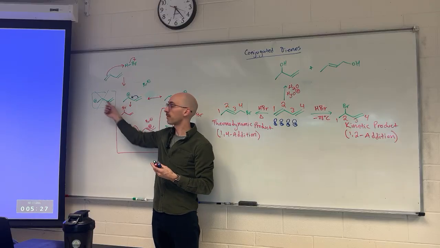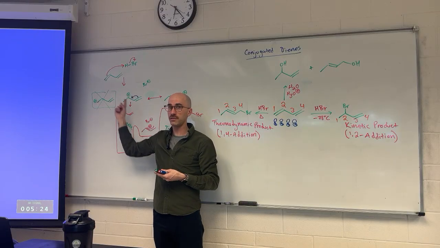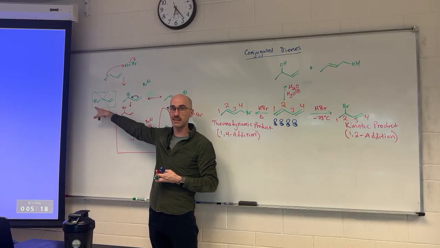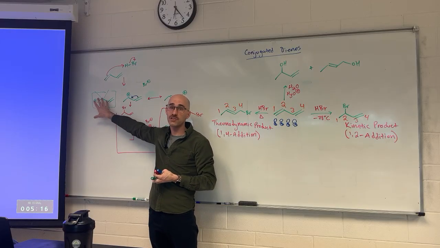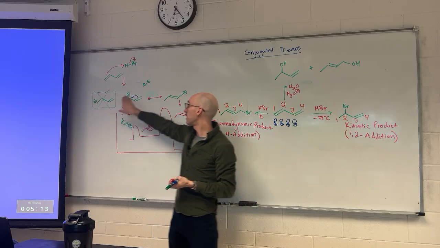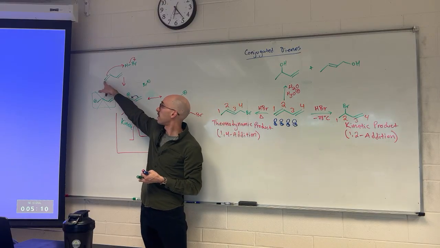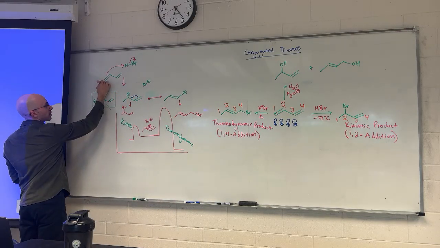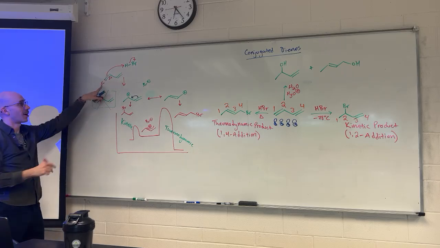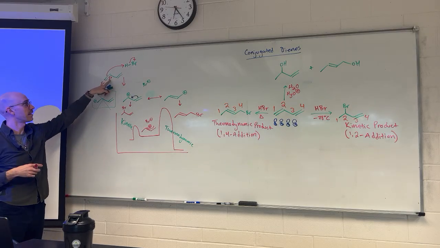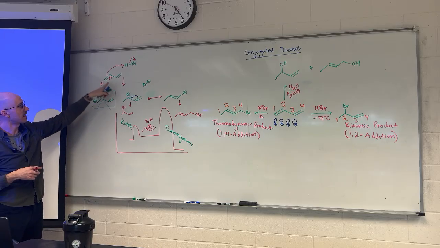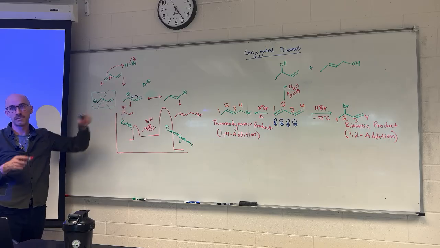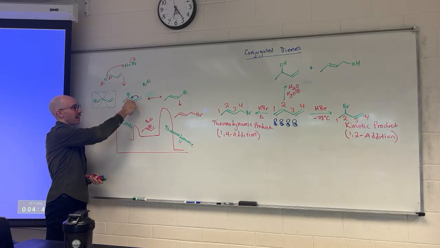And either of those carbons could use the electrons, but one of the carbons does not create a stable carbocation when it uses them. So that just doesn't happen. This carbocation forms, which means that this carbon has used them, which agrees with what we said back in the alkene chapter. We said a less substituted carbon is more negative, a more substituted is more positive. So this carbon is using the electrons, CH2 to CH3. I formed this carbocation, but this carbocation is in resonance.